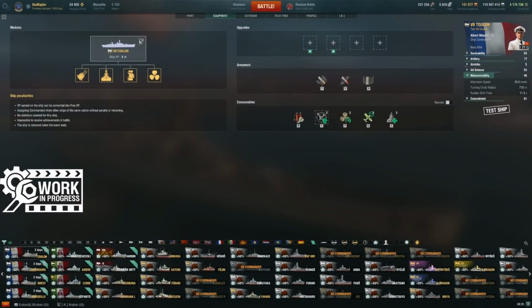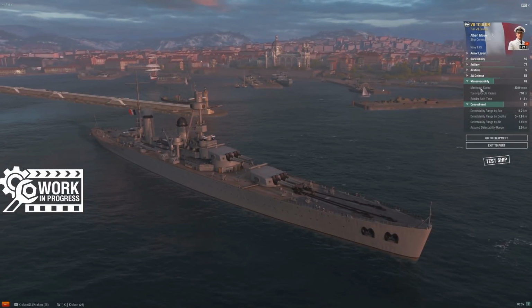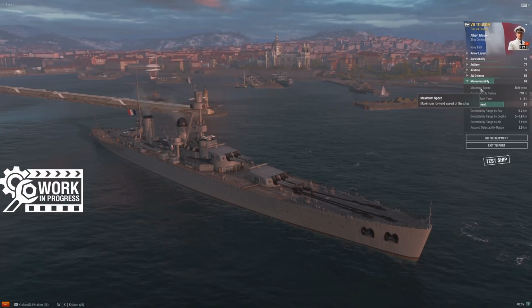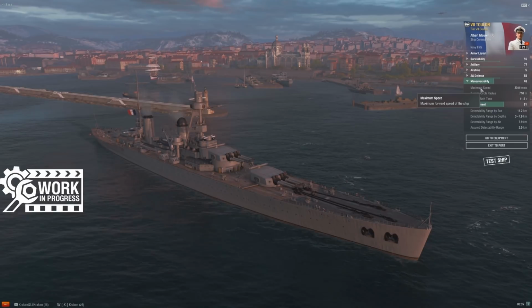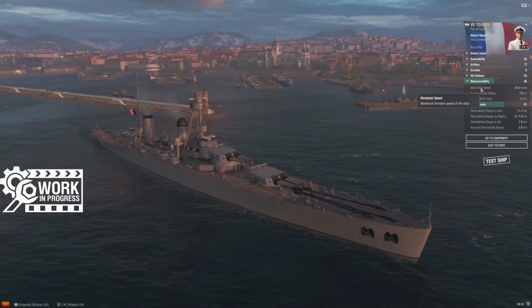Maneuverability. Oh, hit the wrong button. Maneuverability and concealment. Let's pull these up here. Speed 30 knots, 710 on the turning circle, 11.5 on the rudder shift. This is not the fastest Tier 7 cruiser by a long shot. She is actually tied for the slowest, tied with Boise and 9 de Julio and Surrey, essentially. 30 knots is the bottom end of Tier 7 cruisers.